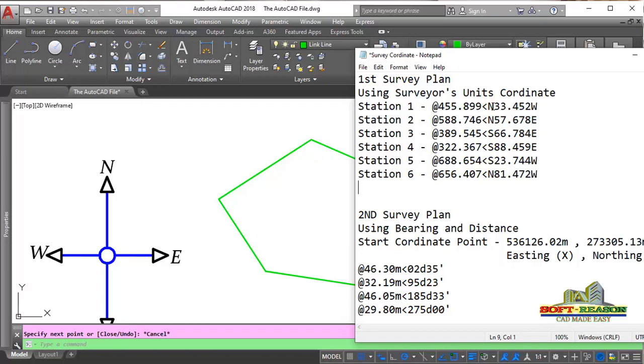You can see this is quite different from this other one. The first one is coordinated with north, east, west, and south, and the second one is in degrees and minutes. Also during input, you have to be careful, because if you omit any values, you may not have the loop closed, just as we have done.